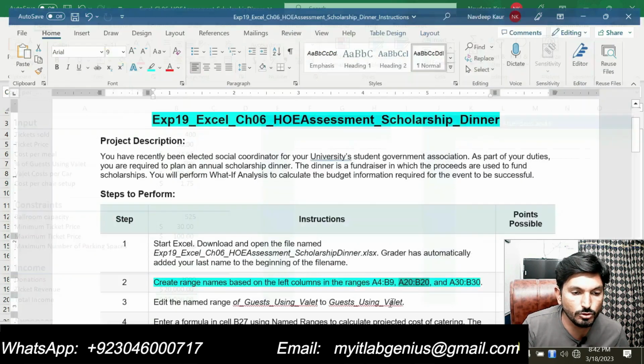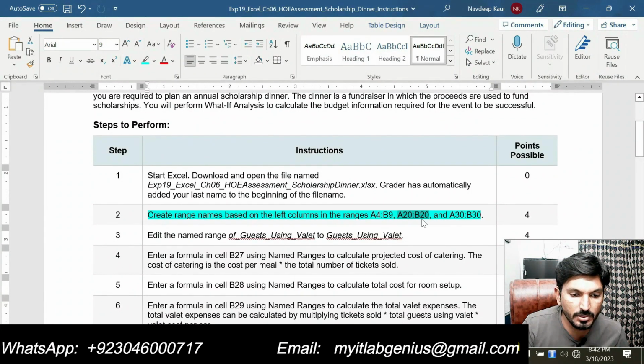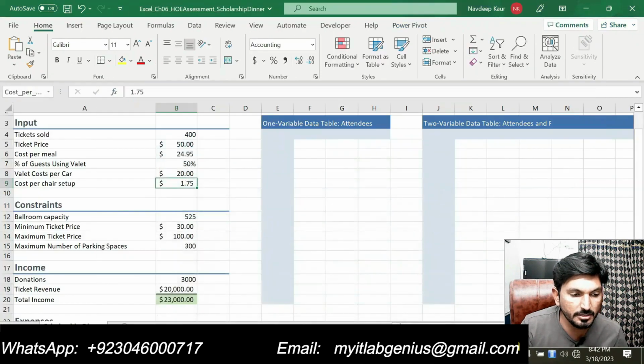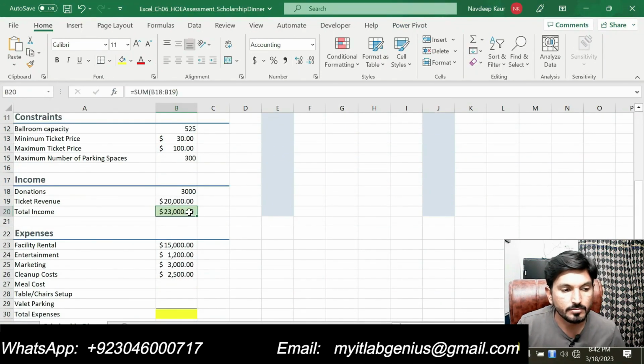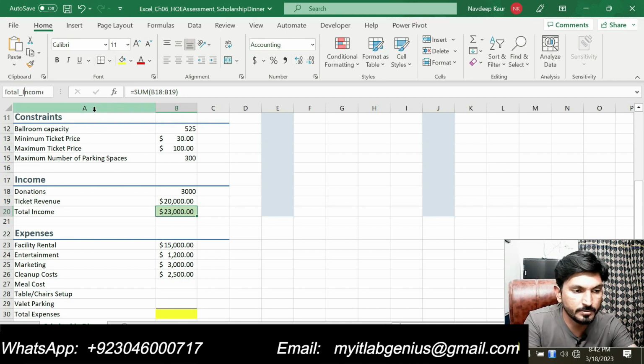After this, we are supposed to move to the next range, that is B20. This is B20, and B20 should be total_income. So we will type this here, total underscore income, and we will press enter.